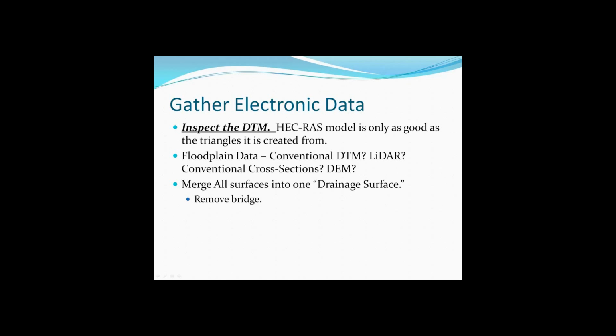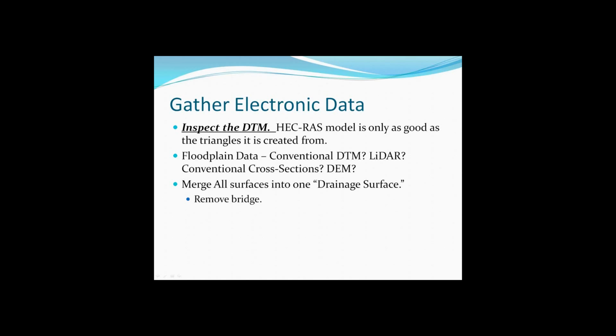The next decision you're going to have to make is how I'm going to get my floodplain data. And if you remember from the HEC-RAS class, your cross-sections have to extend far enough laterally to get outside of the high water elevation. If not, HEC-RAS will draw a vertical line at the edge of your cross-section, and it'll pretend like you've got a wall at the edge of your cross-section. So you have to get ground data outside of the high water.